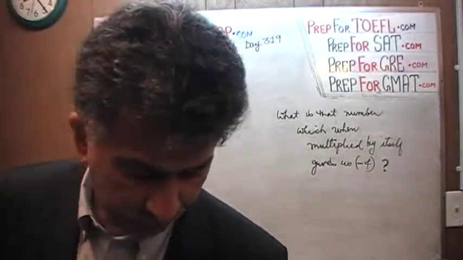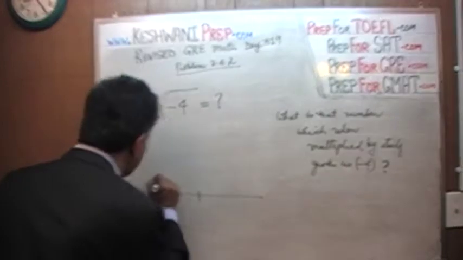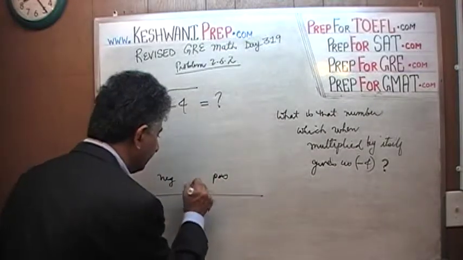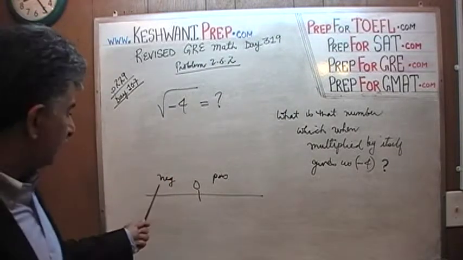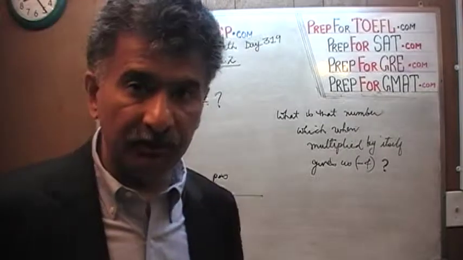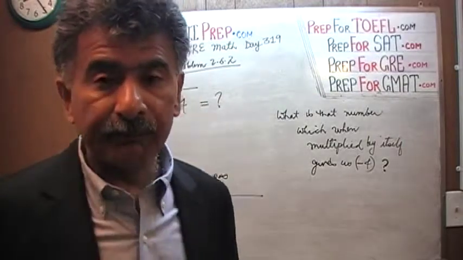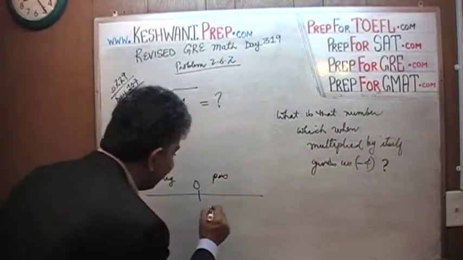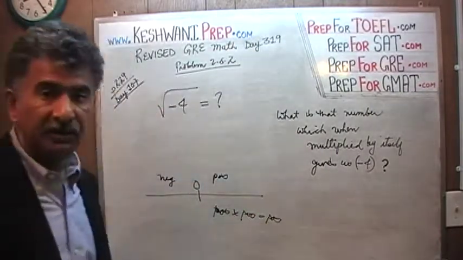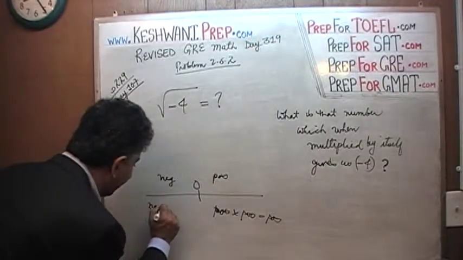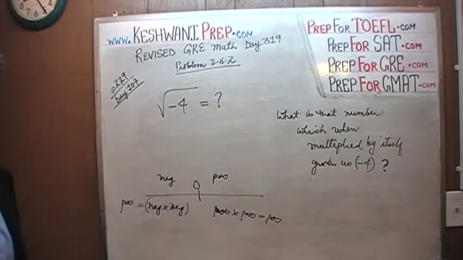The answer is, well, you see, a given number is going to be either negative or positive, other than, of course, 0. Because 0 times 0 is 0, and obviously we're looking for negative 4 here. Obviously, those are the only two possibilities. If the number is not 0, then it's got to be either a positive number or a negative number. If it's a positive number, then positive times positive is going to be positive. And if it's a negative number, then negative times negative is also going to be positive.